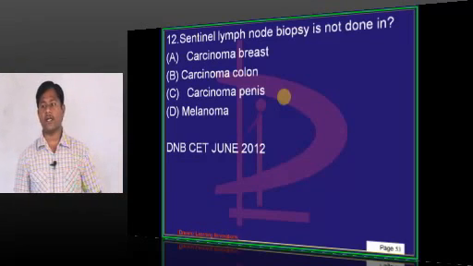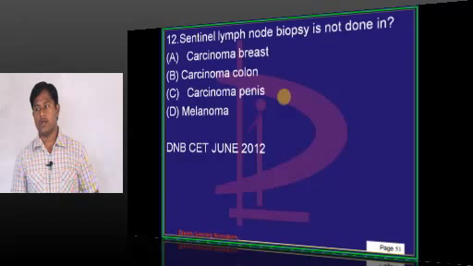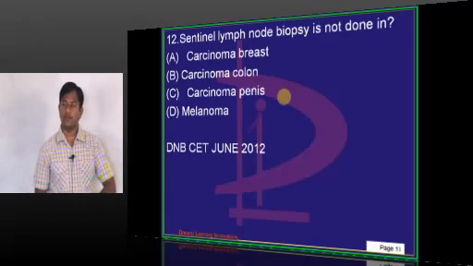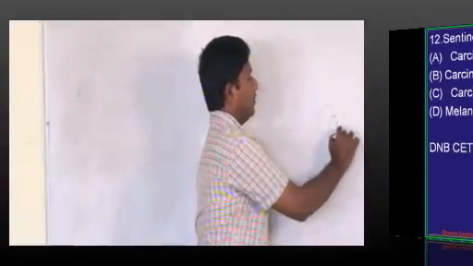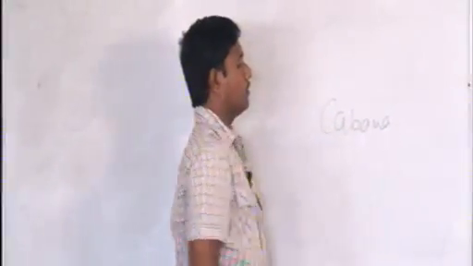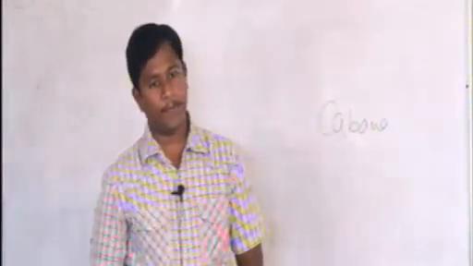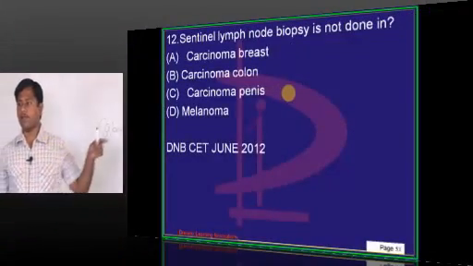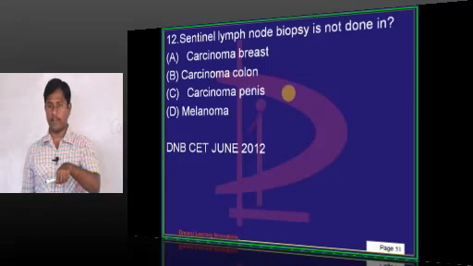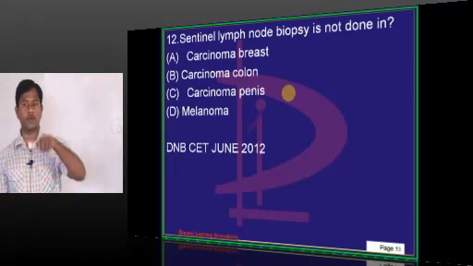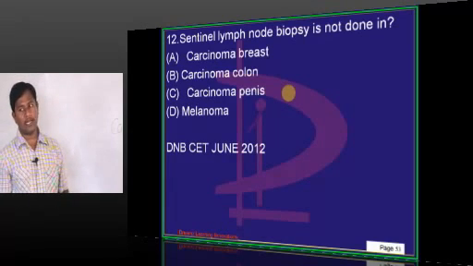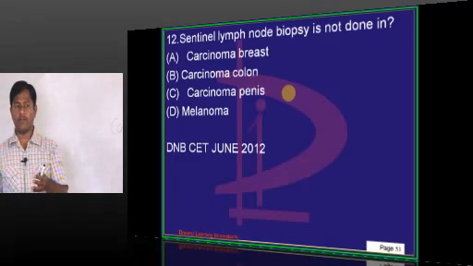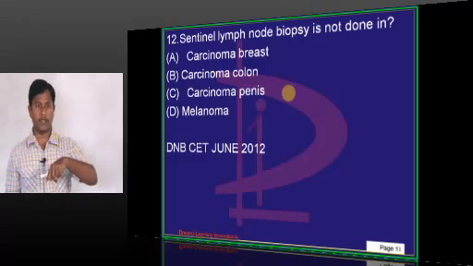What is the sentinel lymph node for carcinoma penis? Name of the lymph node. Cabanas lymph node. Cabanas lymph node in the inguinal region. We have a horizontal and vertical group of lymph nodes in the inguinal region, right? The first lymph node in the horizontal group, that is reactive and inflamed in carcinoma penis, that is called as Cabanas group of lymph node. That is one more sentinel site where you have to look. If that is positive, it has spread systemically.